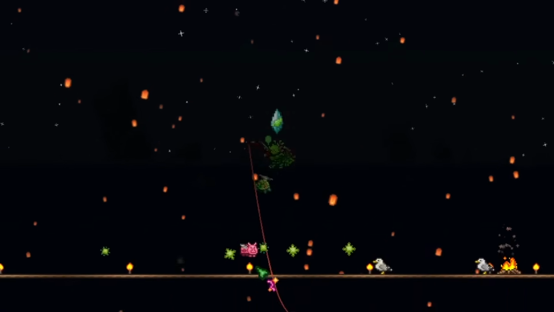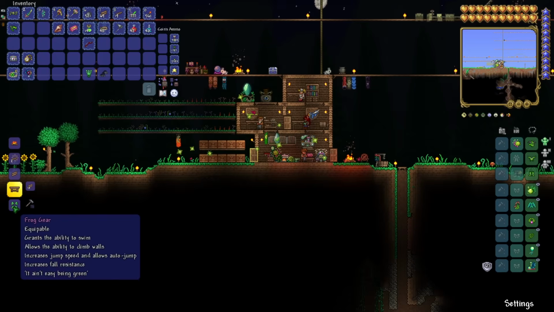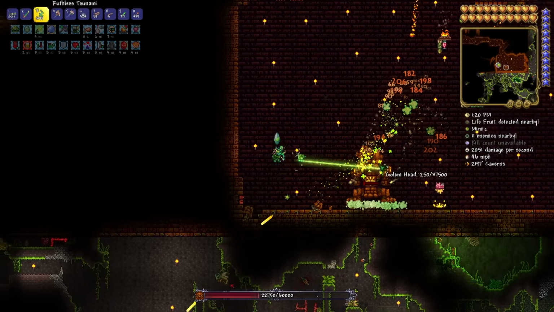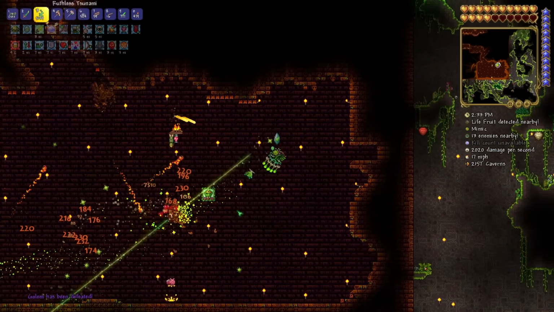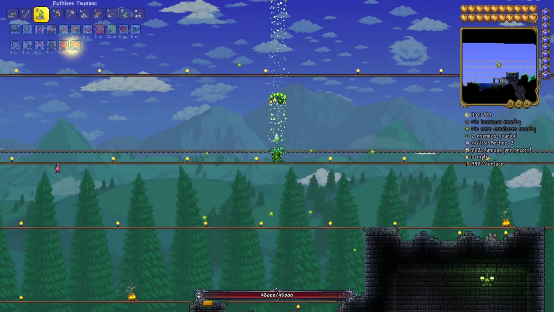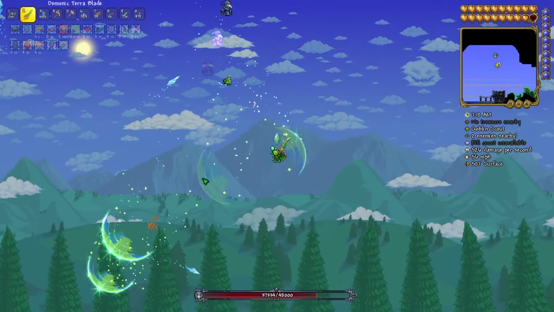In the meantime though, preparing for Golem, I got turned to pulp by the Empress, and also got my hands on a frog leg to make some amphibian gear. By no means was this necessary though, as the Golem fight is so easy, it's hardly worth showing. After I rough Golem up a little bit more, I waste no time heading to the Cultist. He's easy as usual, just hit the right guy and dodge the big balls he shoots.